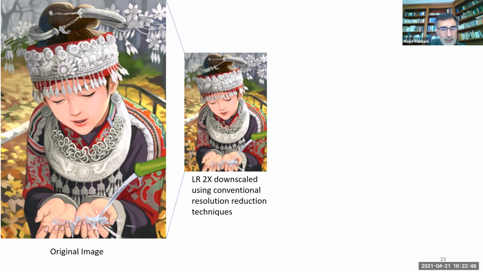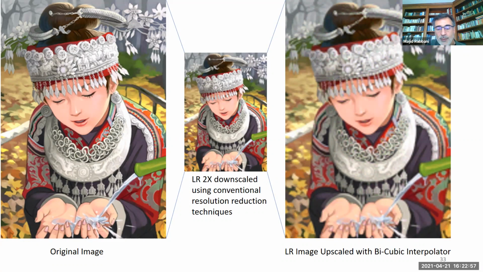Now, that image, if you try to super resolve that without help from anything else, is not going to super resolve clearly. Use a bicubic interpolator, and of course, this is what you get. The detail is not there. You cannot create something out of nothing, right?